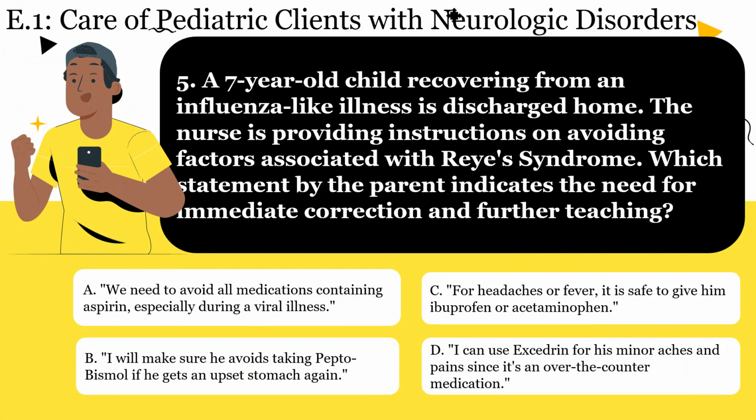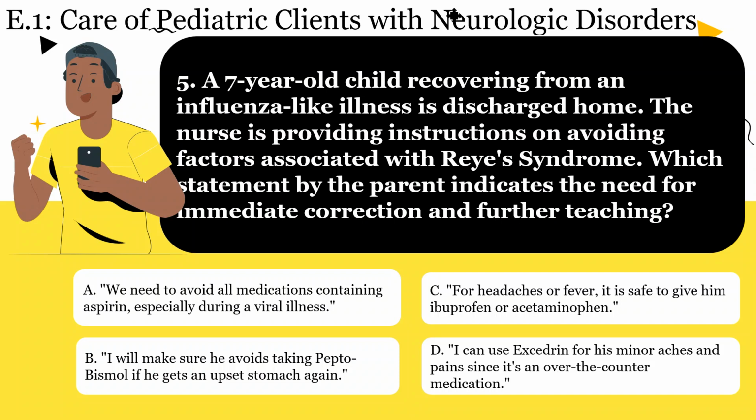So we are looking for a mistake, because that requires further intervention. We know that Reye's syndrome is considered an acute life-threatening condition or encephalopathy that is generally present following a viral illness or a mild viral illness such as influenza, and it is suspected to be linked with the use of aspirin. So letter A is correct, because we need to avoid using aspirin. And the nurse must instruct the parent to avoid any salicylate, such as aspirin, in children with viral illness.